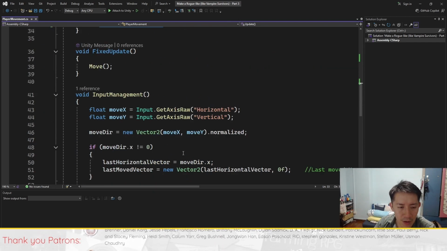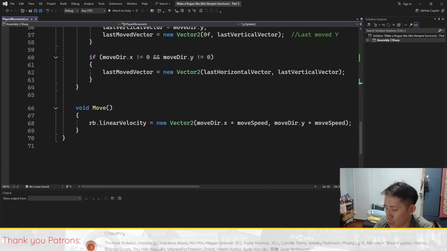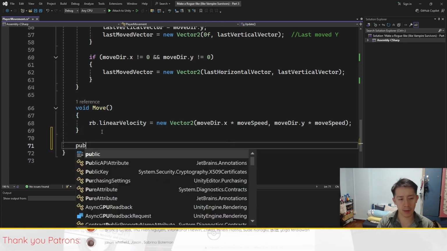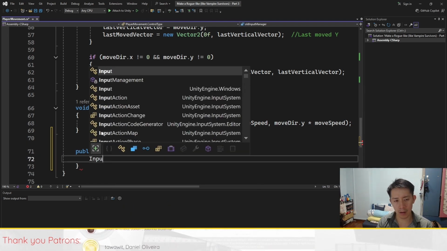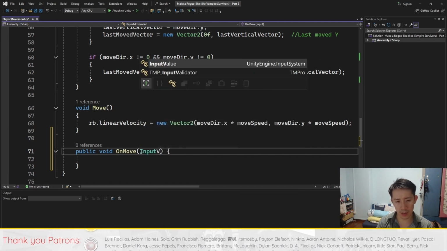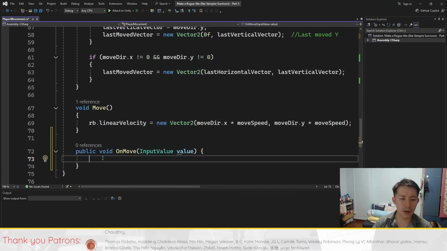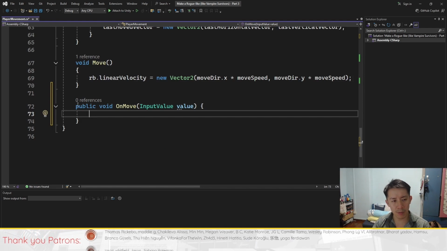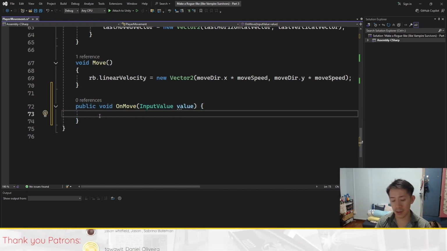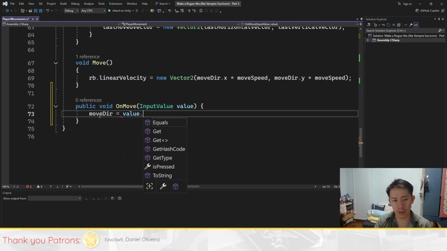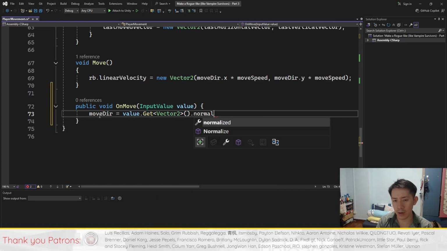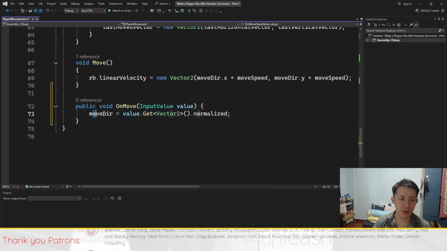Otherwise, you will add a new function. This function is called OnMove. And this is meant for us to later bind some actions to it. So the OnMove function. Over here, we want to use an OnMove function. This is a callback that will be fired by the new input system when the player presses the correct keys. And because our input system modifies the move direction, what we want to do here is retrieve the player's input using moveDirection.